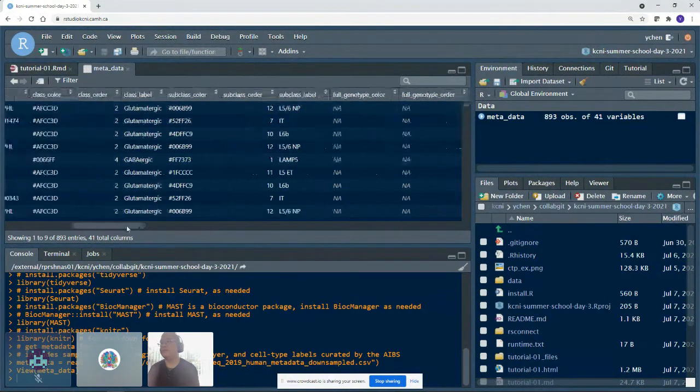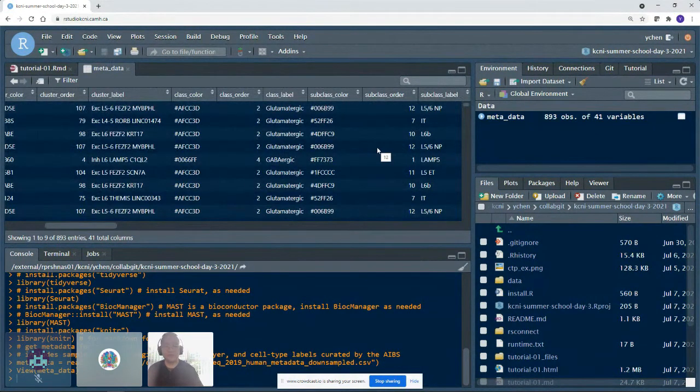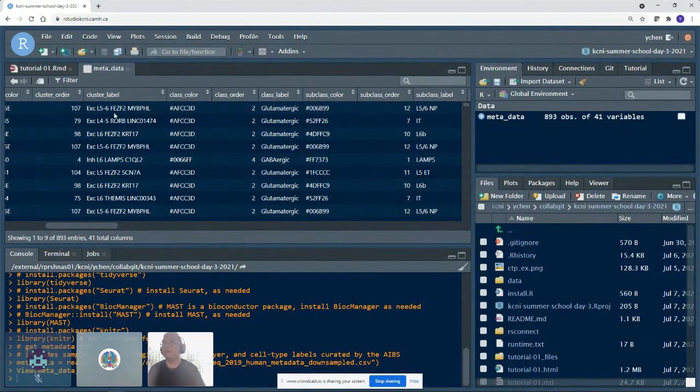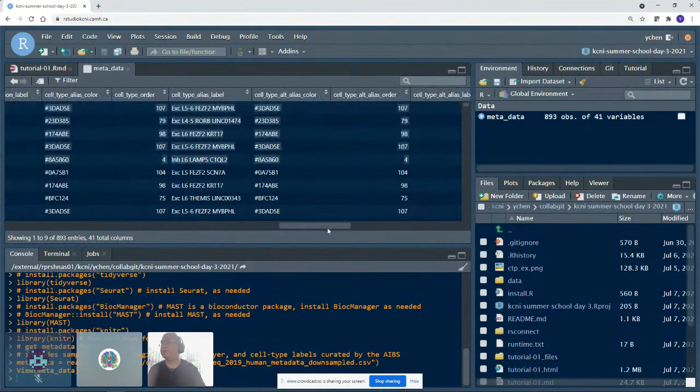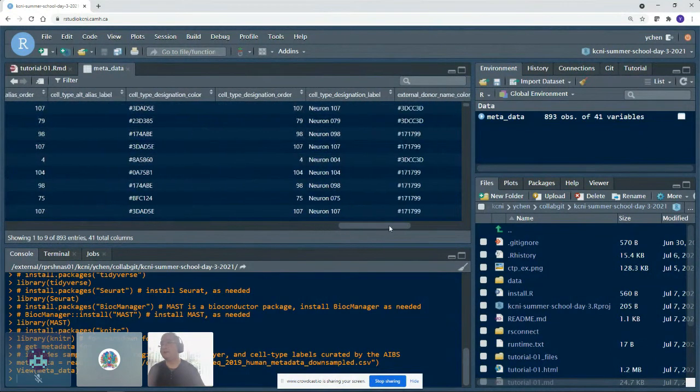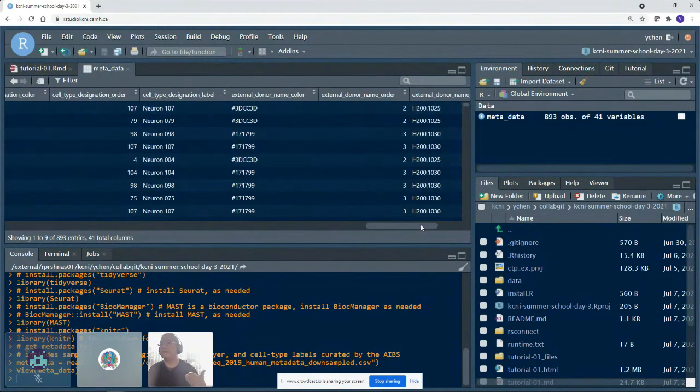As you can see from the fact that there are cell identity labels here, this data from the Allen Institute already comes pre-clustered, right? So the Allen Institute has already done a lot of the legwork to find, identify, and annotate all of the different cell types that we will be working with. We are still going to be going through a similar process as a simulation, as a demonstration. But again, this is just a note that we ultimately will be working with these types that are defined by the Allen Institute. And indeed, we also have a lot of other information about each cell and where it comes from and its characteristics.